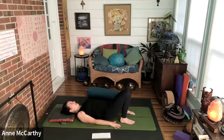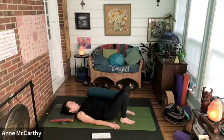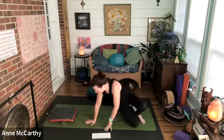And then go ahead and stretch up. Again, hip, heel, see if you can get your hips as high to the ceiling as you can. Really challenge yourself here. And come back down. We're going to roll over and meet in tabletop.